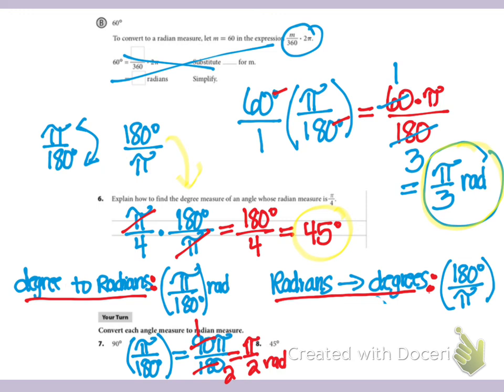so I'll take that 45 degrees, rewrite that over here, and I'm going to multiply by pi over 180 degrees. Okay, so remember, pi is really short for pi radians, right? Sometimes that gets left off, but that's radians. And then if we wanted to cancel out our degrees, we'd have to have one that's on the top and one that's on the bottom, which is what we did, right? So that's how you know which of the two conversion factors you want. Whatever you want to convert to, that's what you're going to put on top. So we wanted to go to radians, so we put pi radians on the top.